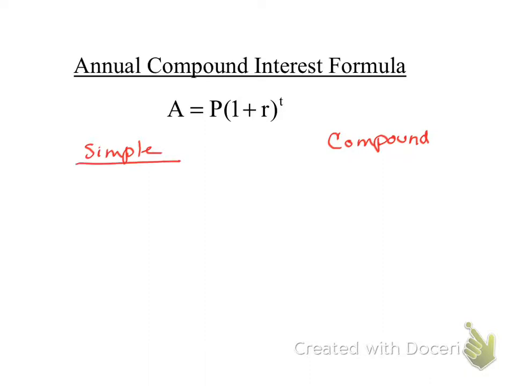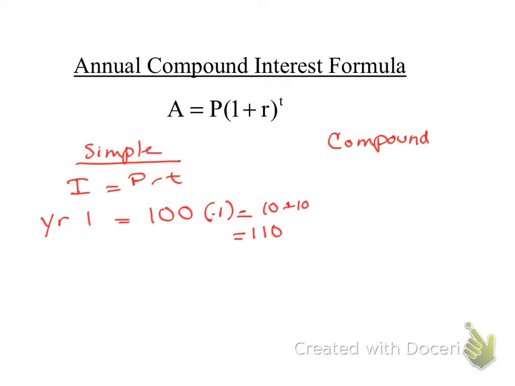Now, the difference is, so let's say your interest, remember this, interest equals principal times rate times time, right? So let's say I have $100 in year one. In year one, I have $100, right? And if they're giving me 10% interest, I'm going to multiply by 0.1. And how much do I earn? $10, right? But altogether, I'm going to have 110. Are you guys with me? Plus the $100.